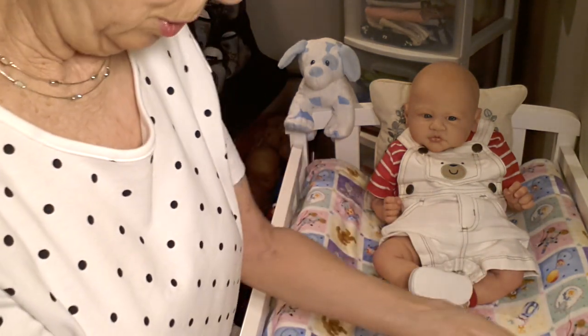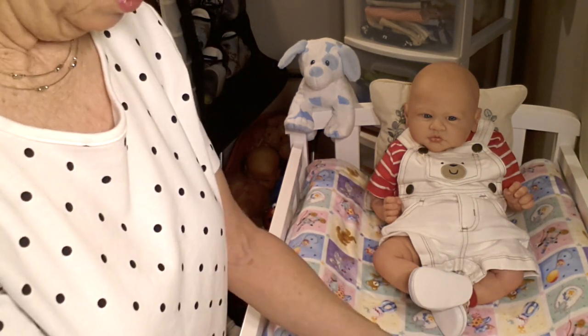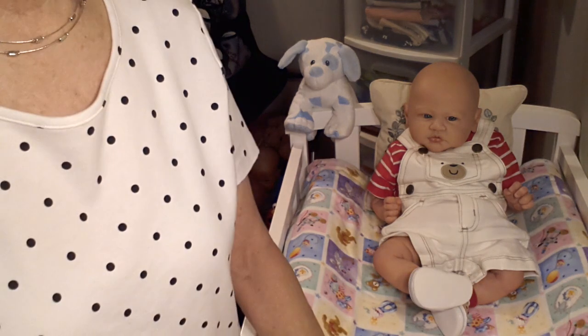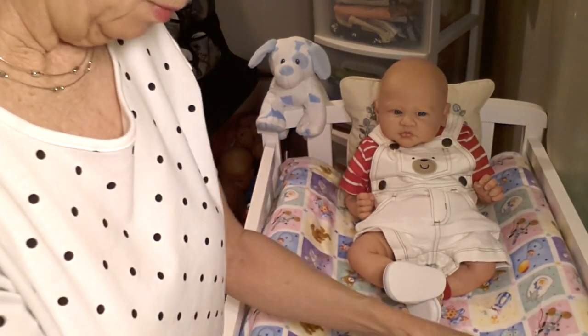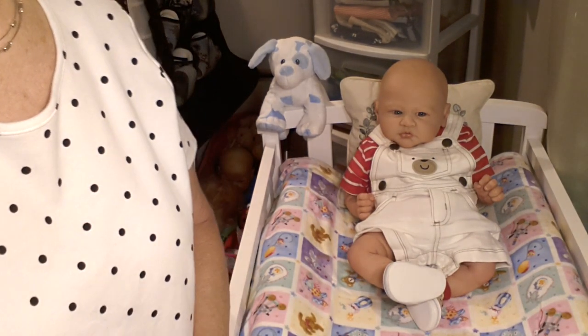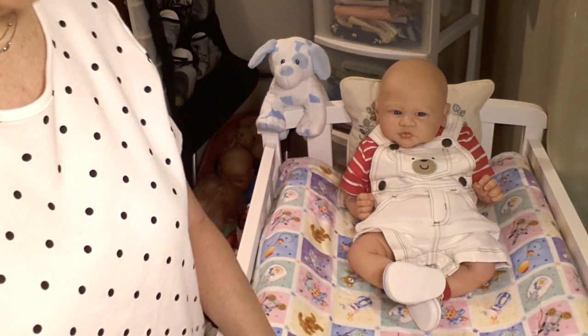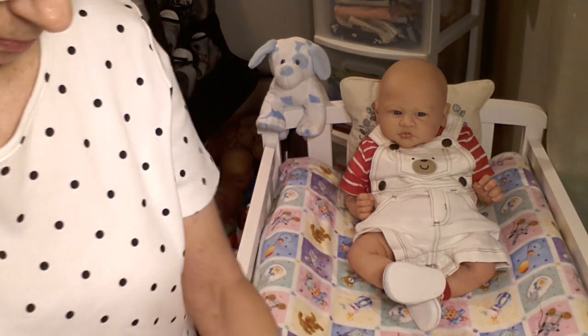I was going to do a mix-up, but I had trouble even trying to think of a mix-up outfit because, you know, I love to match up everything, and it just bothered me when I put an outfit together that was all mixed up. So anyway, I tried, but not very successfully.